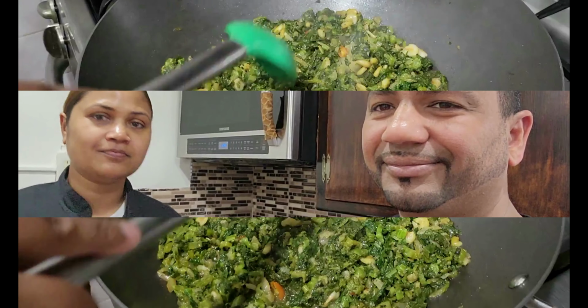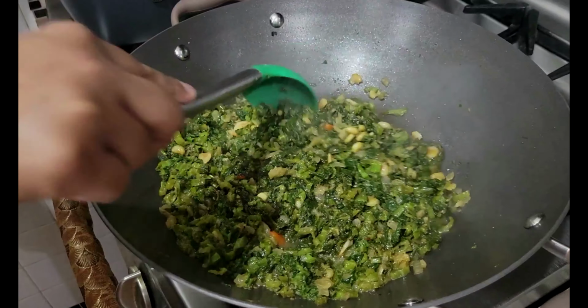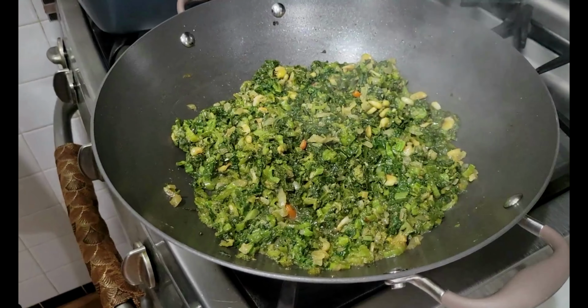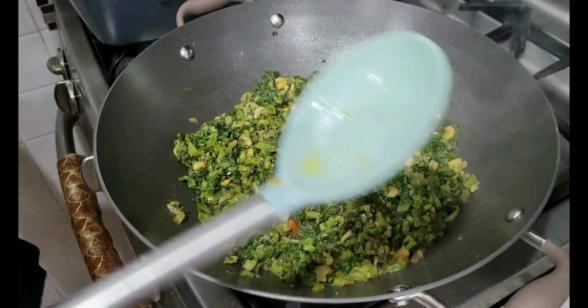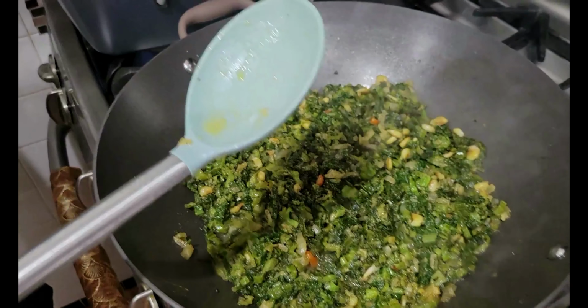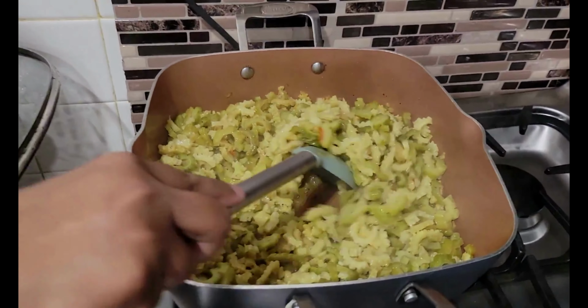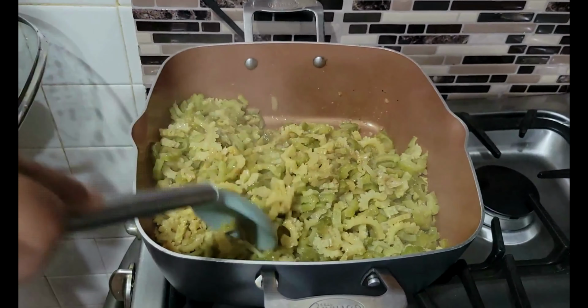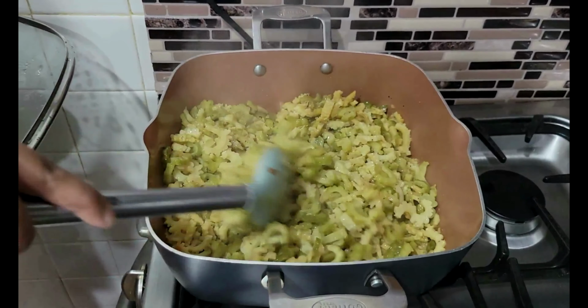Health comes first. So look at this spinach here, or baji. This is done here. We add some shrimp inside. Fresh white belly shrimp. We got the Karela coming along here. That's also looking good. Can't wait to eat that with some dal and rice.